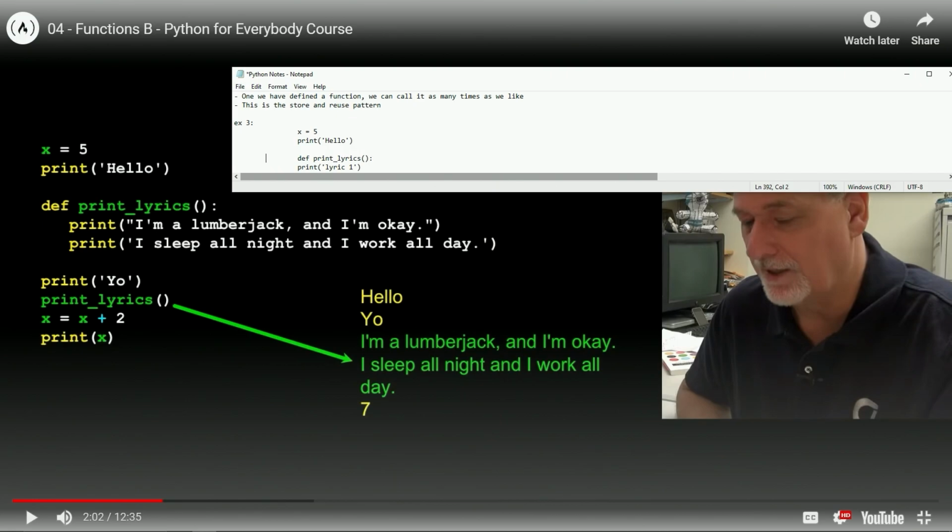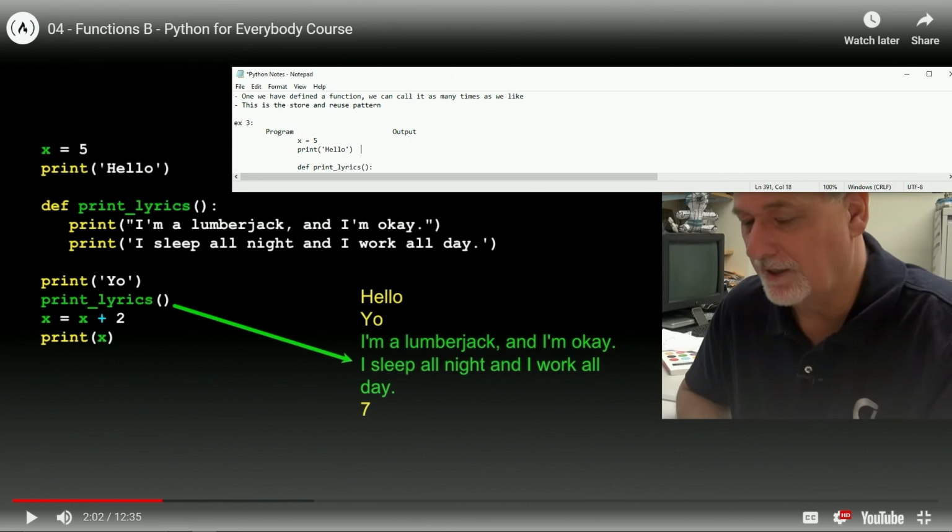I got to tab it all over again. One day I'll have this down to where it's not terrible. I mean, I don't think it's too bad. It could be worse, right? So let's say program, tab, output.